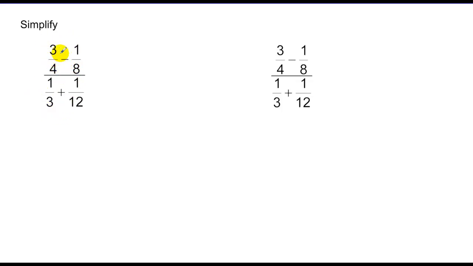The only caveat is you have to have a singular fraction in the numerator and a singular fraction in the denominator to do this. So in that case, you've got to do the additions and subtractions first, get that answer, and then multiply by the reciprocal. And I'm going to show you two ways to go about doing the same process. The first way is the old school way. Find the common denominator on top, do that. Find the common denominator on bottom, do that, and then multiply by the reciprocal.